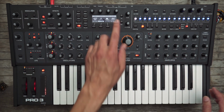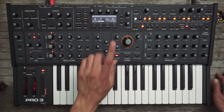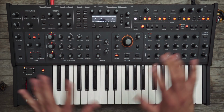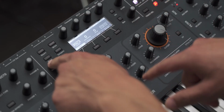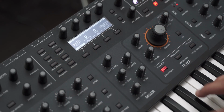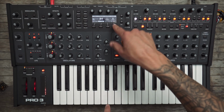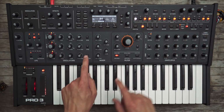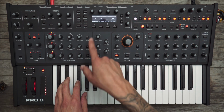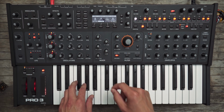A couple things. You see how on a default patch, I'll just do it again. This is the default patch. The filter, for the most part, is all the way open. We'll check it. Yeah, filter's open. But oscillator has a slop of 5. Just a tiny little bit, right? Same with the oscillators here. Oscillator 2, you go here, a little bit of slop. Here, a little bit of slop.